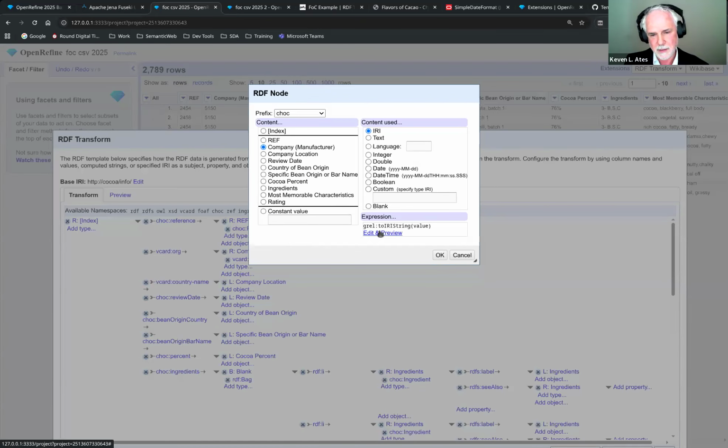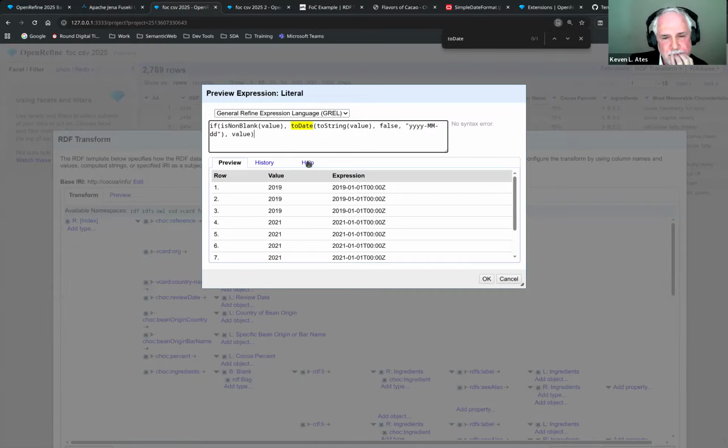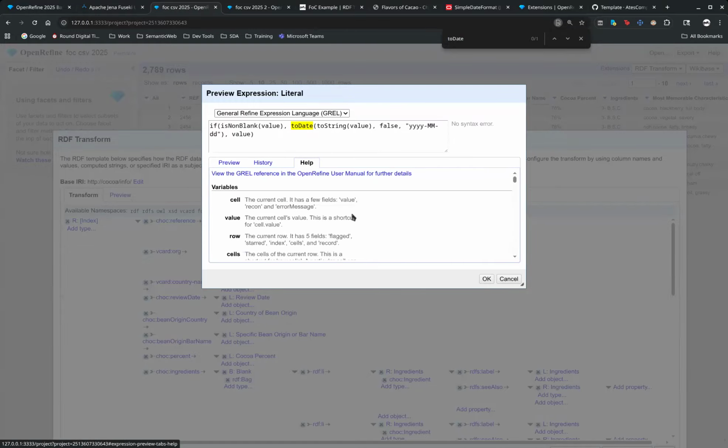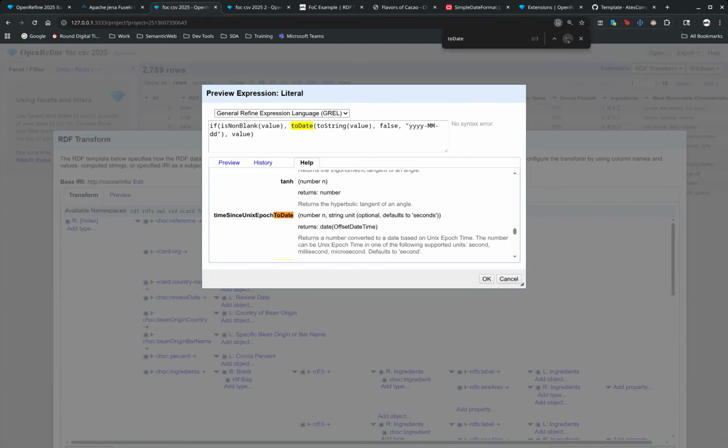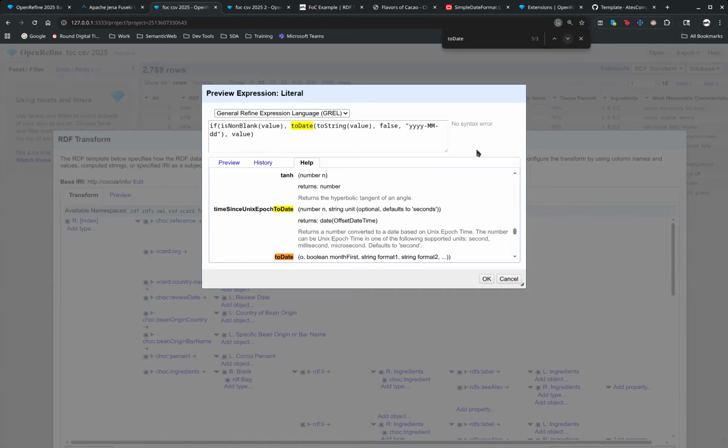OpenRefine doesn't have a date type. It only has date times. Yeah, but this function, toDate. Right, so that's a misnomer. It's turning it into a date time. What you actually want is to use a format string with toString to convert the date into a string of the format that you want.